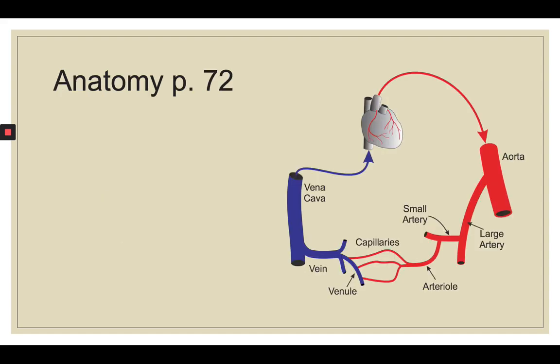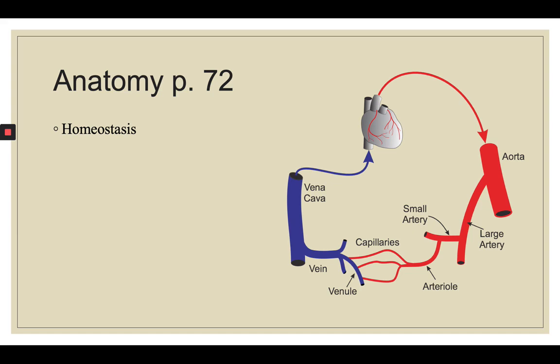So this is on page 72 in the lab manual, talking about the anatomy of the cardiovascular system. So a big proponent of our class is homeostasis, right? That's the main point that we learn about most of the time. And with the cardiovascular system, it supplies each system of your body, each organ, with just the right amount of blood in order to maintain homeostasis. If we didn't have homeostasis, we wouldn't work well. And we'll talk more about homeostasis in regards to blood pressure as well.